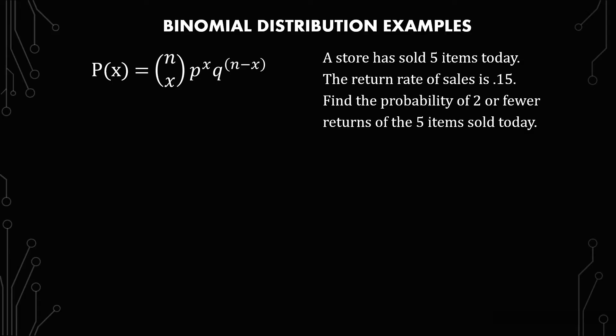So this is a situation where it's going to look like something it's not. And the reason why I'm saying it that way is because failure here means success in the equation, in the formula. Because what we care about is how many things are going to be returned to us, not how many things are going to remain sold. So if that makes sense, because remaining sold will typically be understood as the success. That's what you want. But because this equation, the way it's worded and the way it's used in different classes, this type of question will come up. Or if the professor is really trying to get you to push your understanding, this type of question will come up.